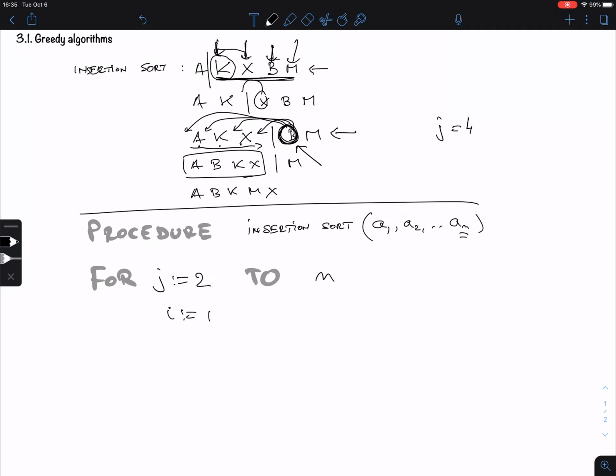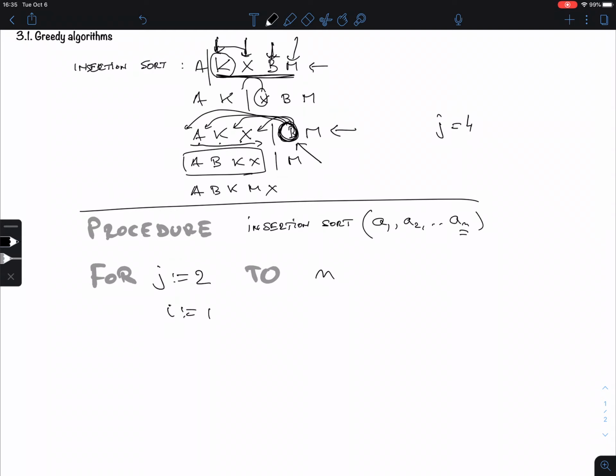Because I'm going to keep going until I find something. What I'm going to compare this way is, is this bigger than the first element? If it's bigger than the first element, I keep going. But once it's no longer bigger, I know that's where it should go. I'm going to compare this with the various elements in this list: the first element, the second element, and in general the ith element. If this is bigger than the ith element, I know I have to go to the next element, so I'm going to increase my I. If it's smaller than it, then I know that it has found its spot.